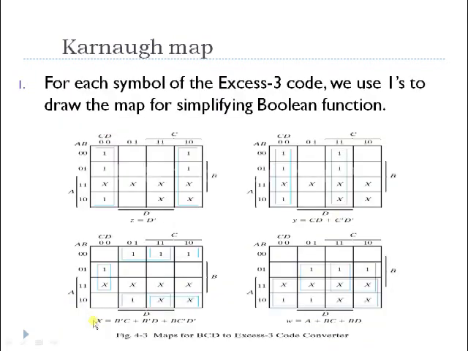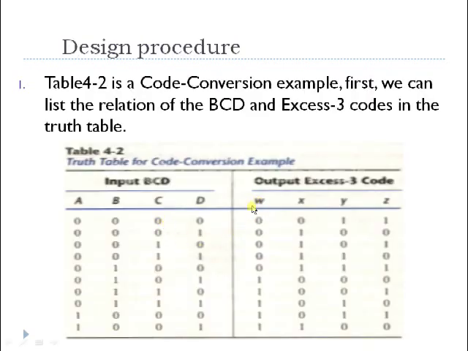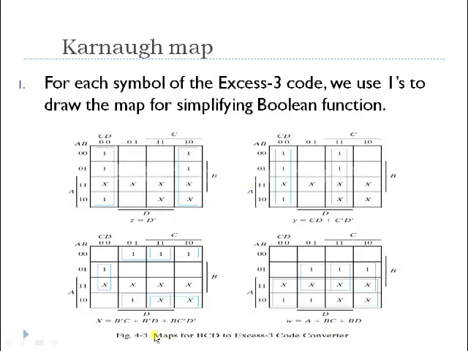Now we have to plot the K-map. We have to plot the K-maps for these minterms, that is, for the expression for the output W. We have some minterms, and all these minterms should be plotted on a single 4 variable map. Then for X, these minterms should be plotted on a 4 variable map, and Y and Z should also be plotted on 4 variable maps, along with the don't care combinations. So here I have plotted all those minterms on 4 variable maps along with the don't care conditions.